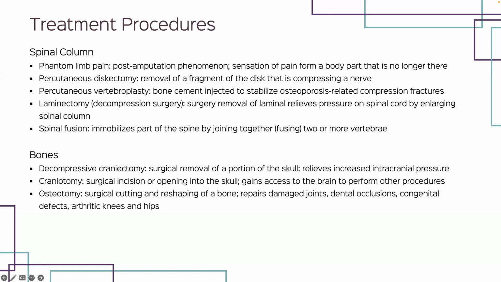Decompressive craniectomies, so they will actually remove a portion of the skull if that intracranial pressure is increased too high. Craniotomies, basically they will just do an opening into the skull. So the difference between the craniectomy, they actually remove that skull, versus the craniotomy, they'll just kind of do like a little burr hole and just drill in and then let that pressure get released.